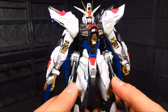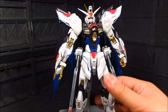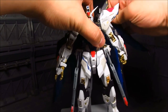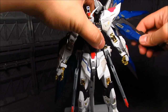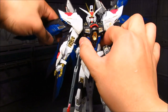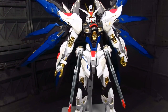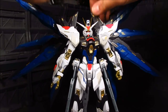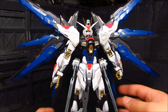Just kind of reposition everything with the toes. And let's go open up the wings. I can't quite remember if the back is on top, but for the most part, that seems to work. There we go. Really nice. And maybe a bit forward for now. There you go. You get the Dragoons.